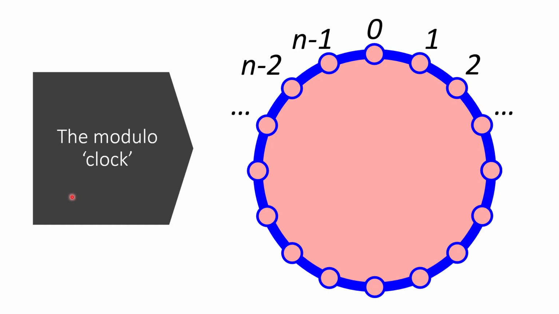So this means we can represent it as something famously known as the modulo clock, where basically we have this clock-like circle structure, starting from 0 up top, 1, 2, all the way around to n minus 2, and then finally the last node is n minus 1. And this tells us what values can exist as the answer to a modulo operator.